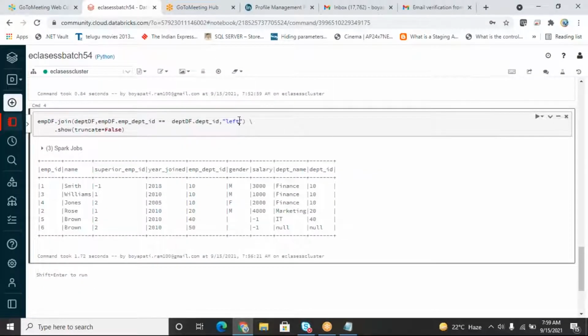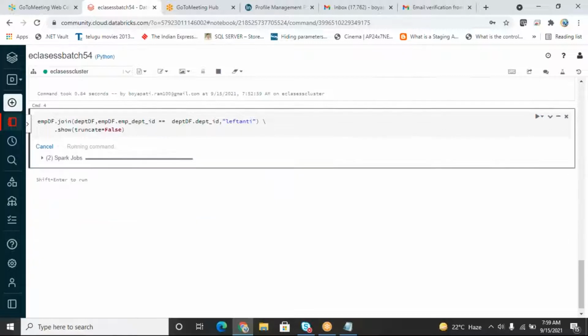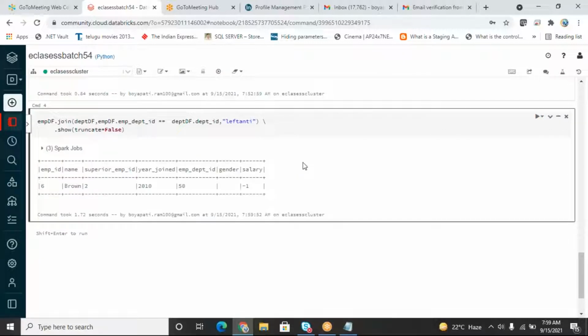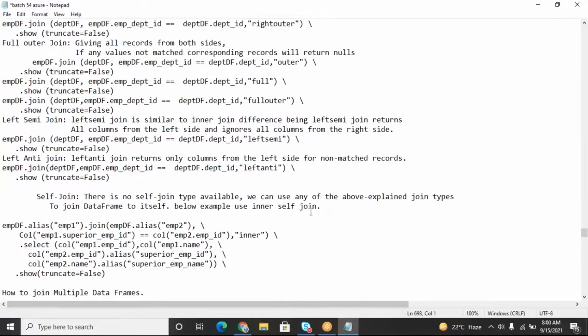It will give you only this one, because this is the record existing on the left side that doesn't contain any matching. Click on run cell. See here, it has given only this one, 6 brown 2 2010 50 minus 1. That is left anti.